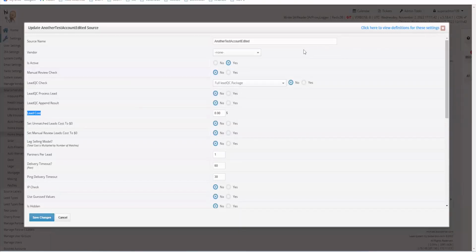We did at the beginning of this talk about sources and vendors. And the reason we also throw vendors into that mix is that they are a component that you can create in your system. And there's a direct relationship between vendors and sources that can be created. And you'll notice that in this line item here, the second line item, this vendor, this drop-down menu allows you to select vendors in your system so that that relationship can be created into the source. We'll look at vendors here in just a moment, but just do keep in mind that it's in the source settings where you create that relationship with your vendors.